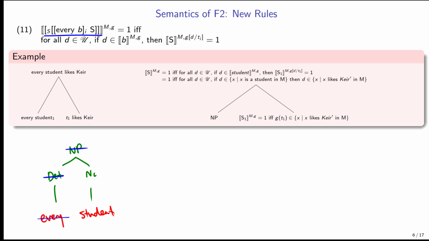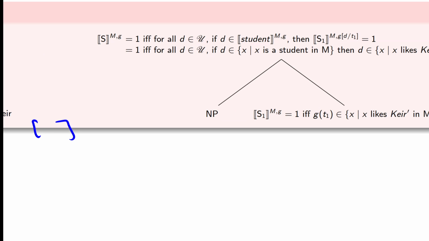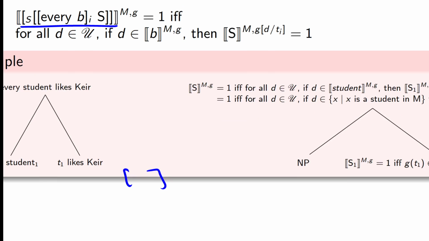So I will say that the student will have a meaning and the common noun will have a meaning, but we won't get another meaning until we get to this S level above, which connects to another S level below. So let's go over the rule. Let me zoom in a bit on it so we can read it. Okay.